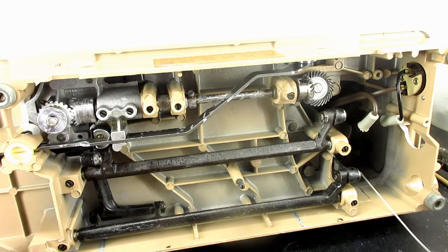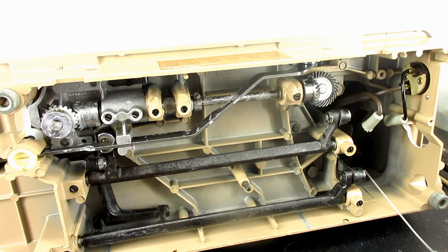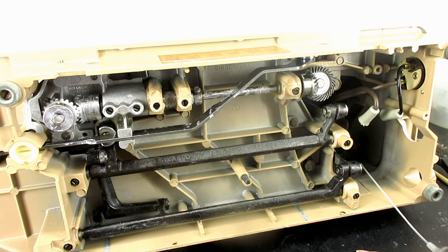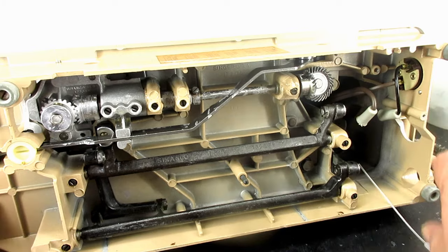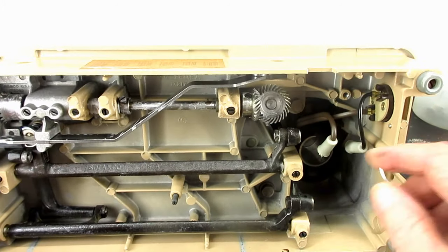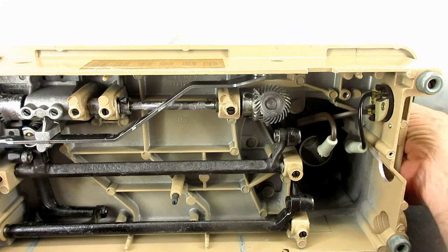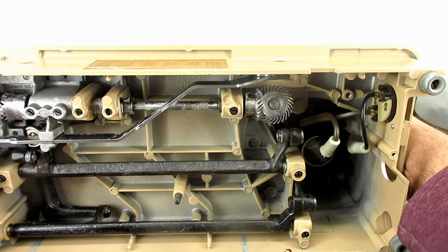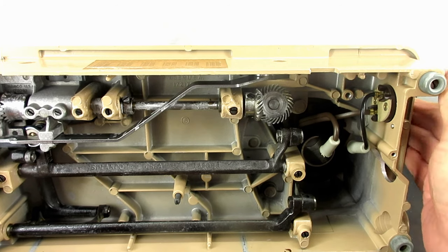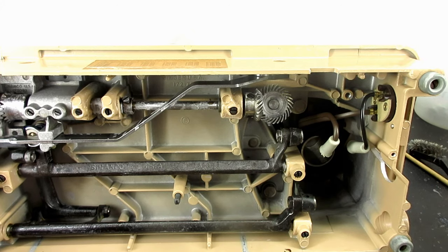Remember me mentioning the cleaner wax? That's why you get oily fingerprints and stuff from working on the machine, so you use a cleaner wax. Anyway, I was going to show you how to grease one set of these gears, okay? Now, this will be just a light primary greasing, because they don't rotate right now. Remember, the machine is frozen.